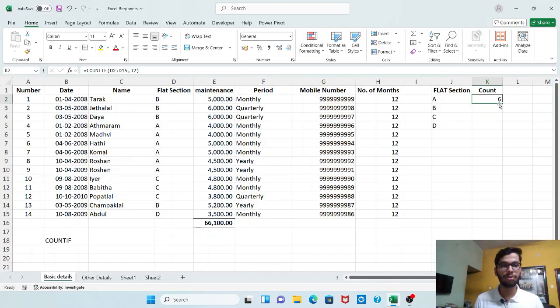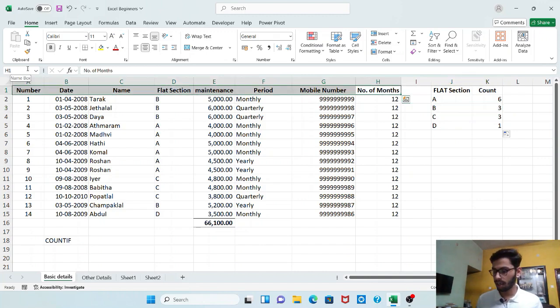If I want to show you with an example, I can just drag it till the end, and you see that now the reference is changing, that is, it is coming from D3 and not from D2, and over here I am getting the count of flat section B as 3, and that is not the answer.